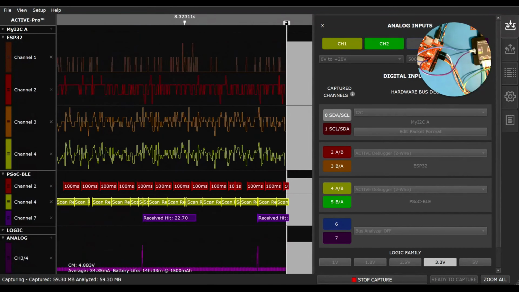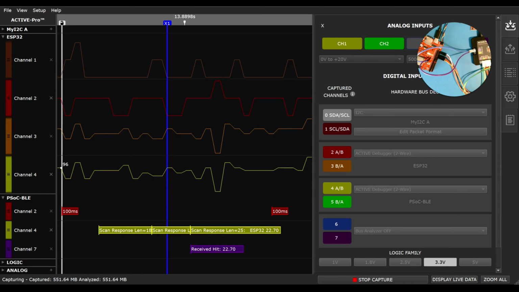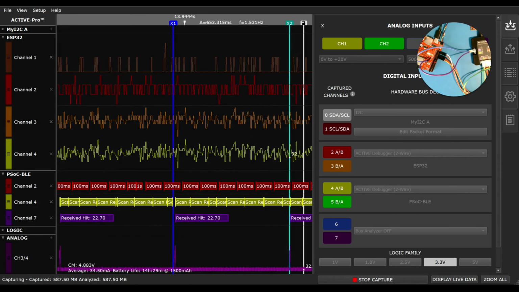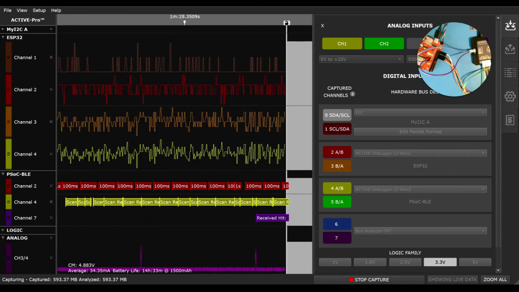So what we're going to do is show all of these except for I2C. We're going to show the ESP, the PSoC, and the analog channel, and let's just see what happens when this runs. Okay, we're going to wiggle. Look, see my little video down below or up above. Now you can see the activity happening. Let's hit that threshold. Boom, right there. Okay, let's stop and see what happened.